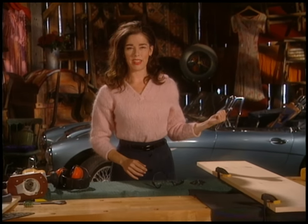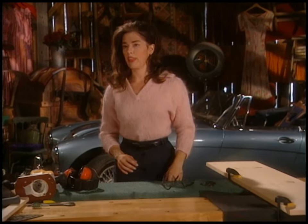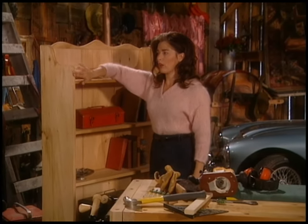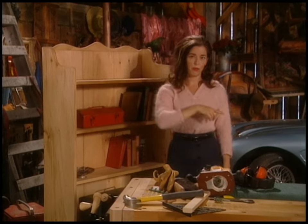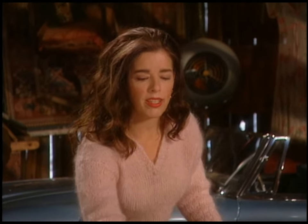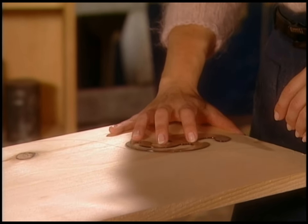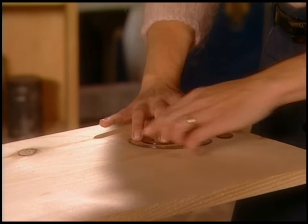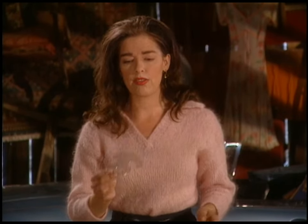The back is glued, clamped, and setting up over there. I'm going to cut out the side pieces of the bookshelf now. I wasn't quite happy with the way this one turned out — it's a little angular — so I've redrawn it on a fresh board in a more curvaceous way. If you have trouble knowing exactly how curvy you want something, get a little French curve. It's a design tool, really helpful, and pretty cheap — you can get three in different sizes for about six bucks.